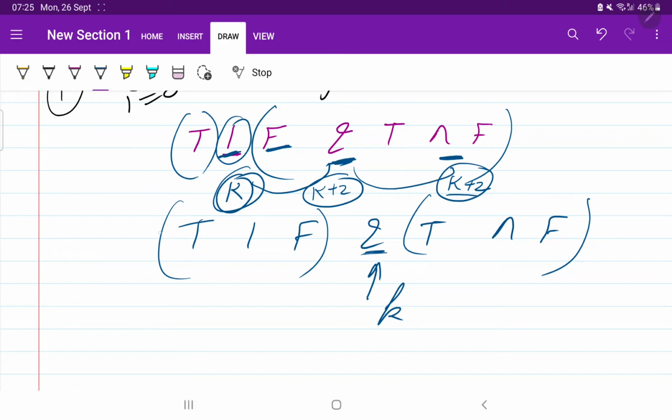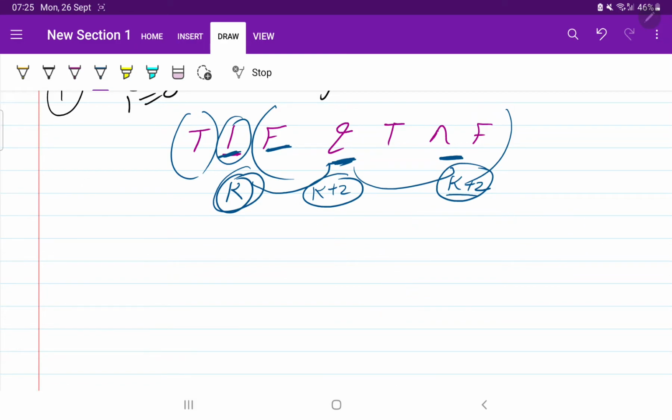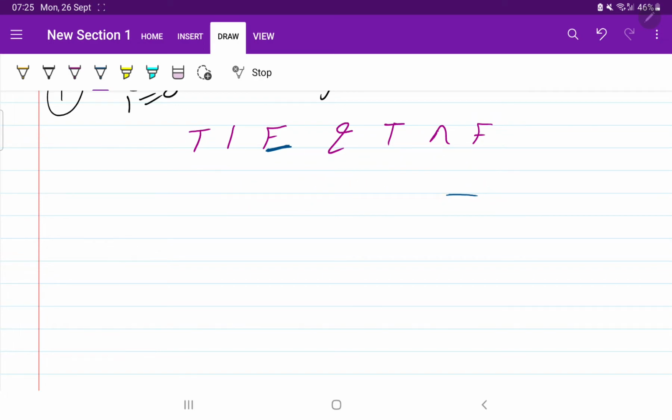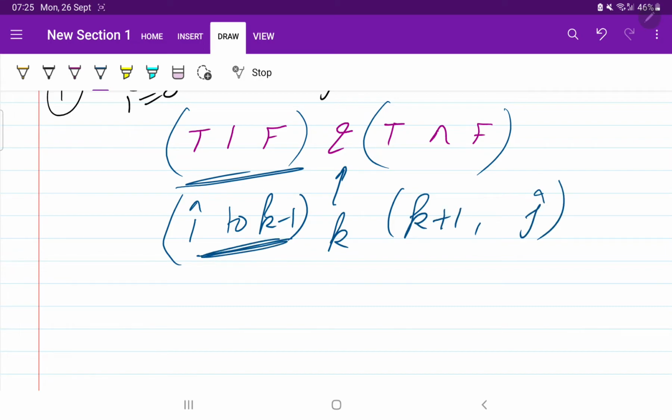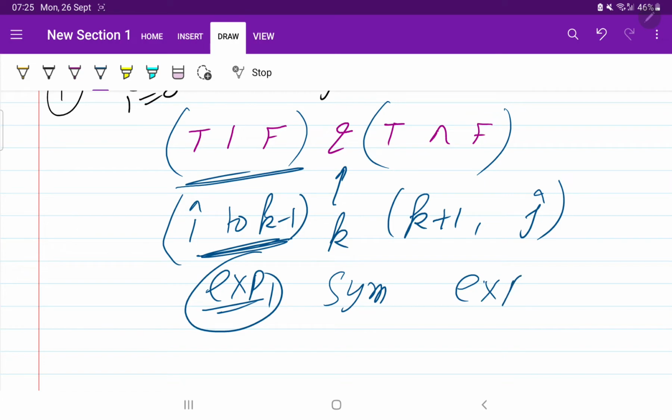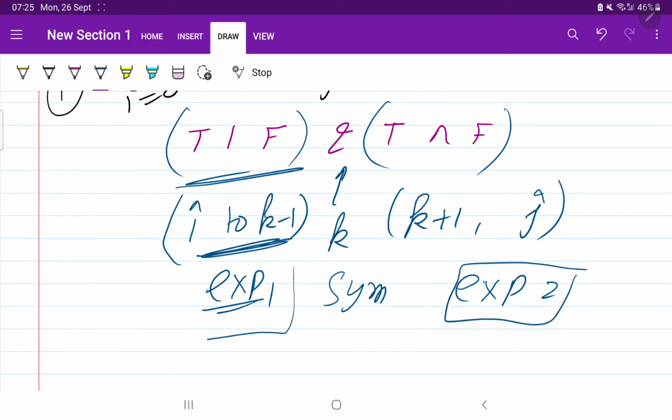Now one more thing, let us analyze here. Okay, the expression is given, the same expression we are talking about. Suppose this is k. So the first bracket will be from i to k minus 1, since the first letter was i, and the second will be from k plus 1 to j. Okay, so this is the first expression. Then there will be the symbol, then again expression 2. So this is our second observation, that this time the brackets are going to be i to k minus 1 and k plus 1 to j, because we are considering k as the symbol. Perfect. This is the second observation we have got till now.